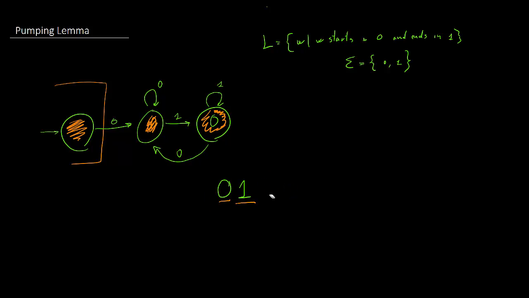But what happens if I add more symbols? Now, if I add, let's say, another 0 1. What will happen now is that I see the first 0, so I move here, I visit the first state. I see the 1, and I visit this second state here. Now I see another 0, and I revisit this state here. And the 1, so I revisit this state here. So I visit these states twice.